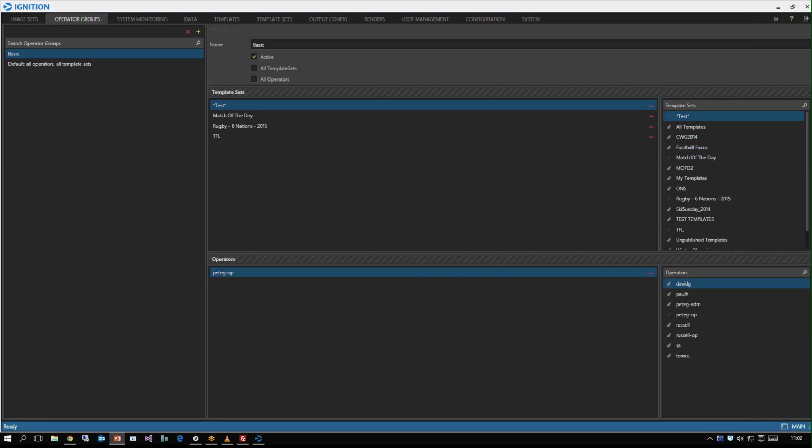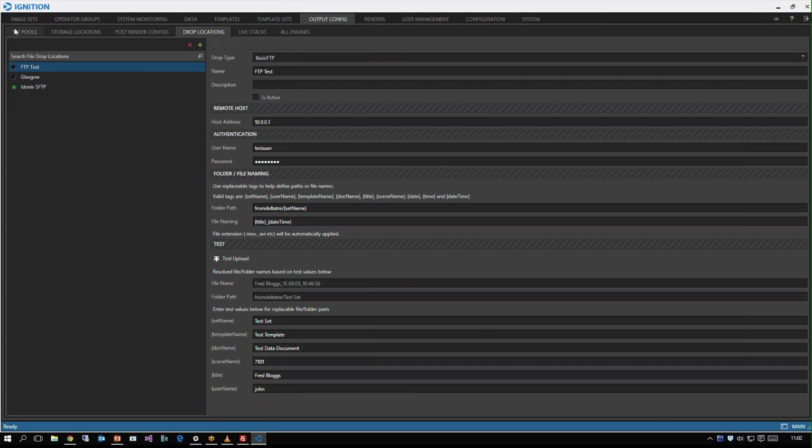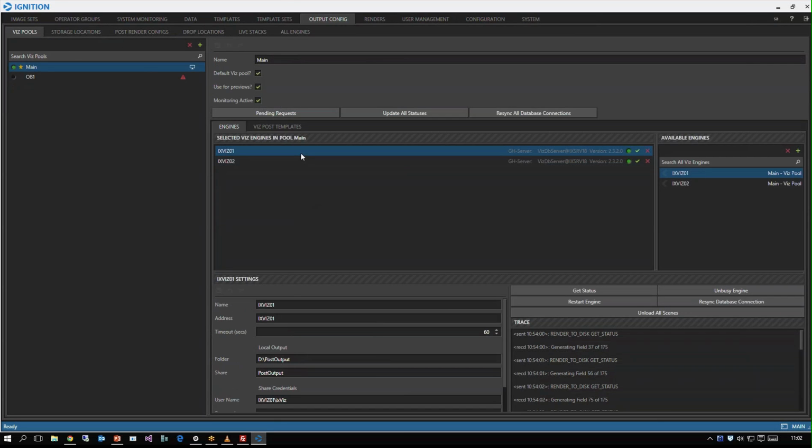In that context, I'm back in the Windows client here. I hope you can see it. Back on our output config screen, here's our Viz pool, where our two engines are defined, and here's the host name of those engines. All I need to do is untick that box, and that disconnects Post from the engine.